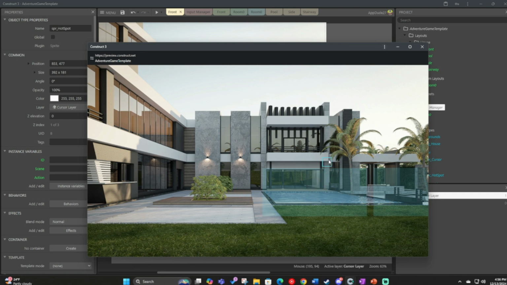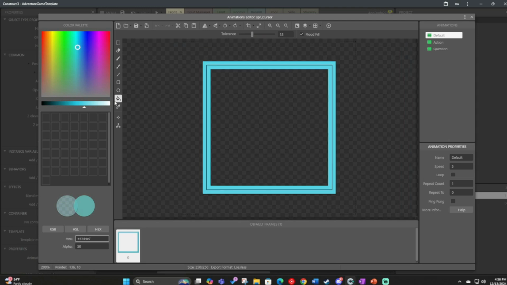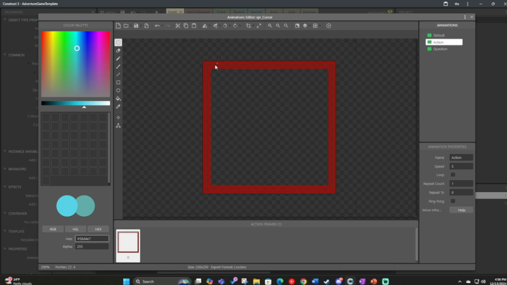And then I decided to color my cursor a little bit more because you can't really tell that the cursor is over the hotspot, so I want to make sure that it looks colored. Granted, that hotspot won't be visible in the final layout, but for the sake of recognizability, I want my cursor to be a little bit nicer, a little bit larger. So I'm editing it, making it look a little bit cleaner, a little bit larger. So as you can see here, that's pretty much what I did.